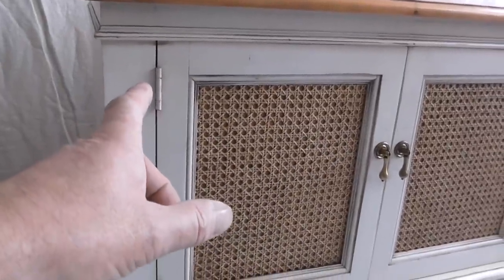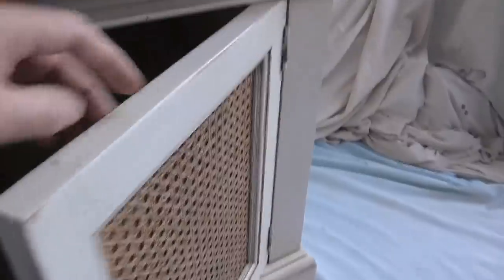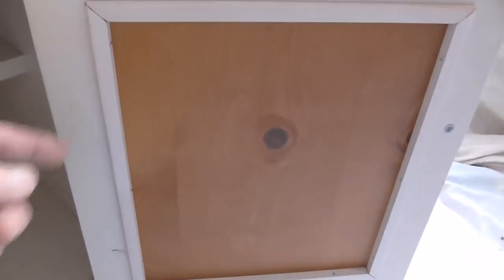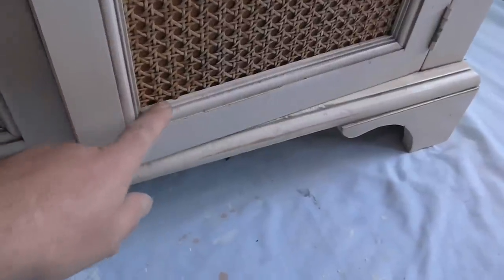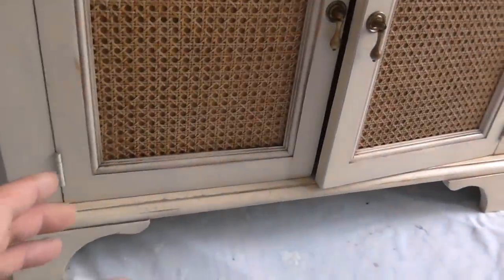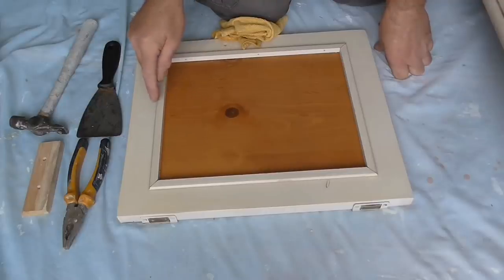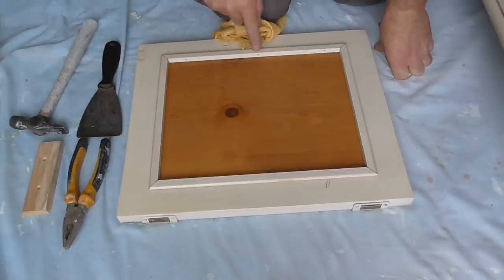These hinges are light, so these doors, the panels are held in with bead, which I need to get off to get them out, just to make it easier to work on. So this has already been wiped down with methylated spirits, so now ready for this lot coming off and a light sand. These beads, the top and bottom bead, are fixed with two pins. These side beads have got three.